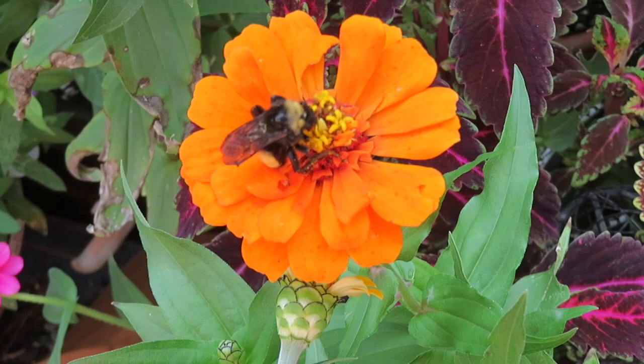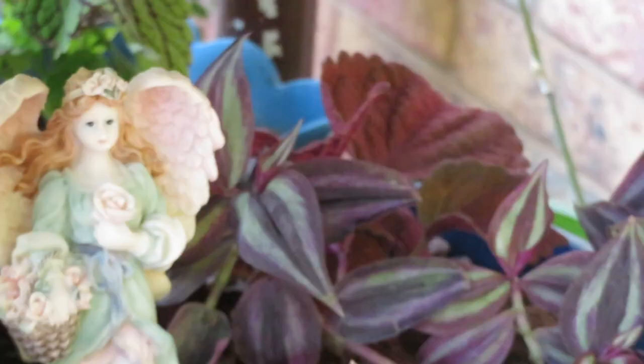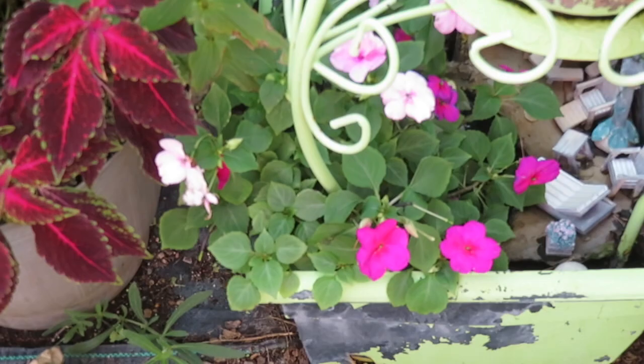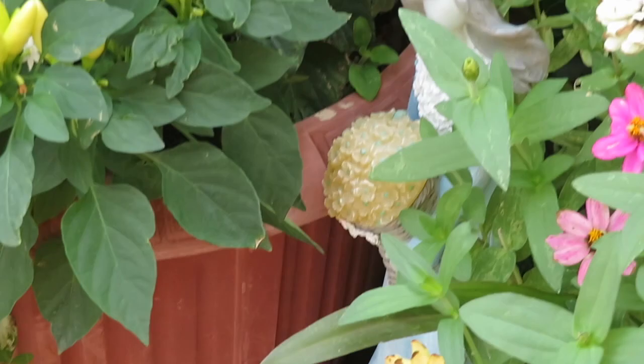I would actually like to have some color in this little pot. It's pretty, but if it just had some color in there, it would show off these darker purple and red of the coleus back there just a little bit more and make it a little more special. And a little impatiens would do that if I could find one that's coming up where maybe I don't want it. Oh, right there might be one right there. And if I could find a day cool enough to transplant it and get it going there, it might just put on flowers and really beautify that little pot up.